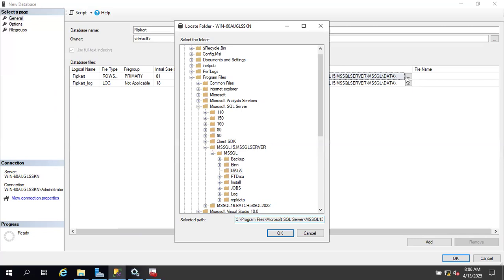At this time, it is early to discuss. While creating itself, you can give the new path, whatever drive, whatever location you want. But after creation, maybe after two or three years, the user is asking us to change the files from one location to another location. There is a different way to fix that.